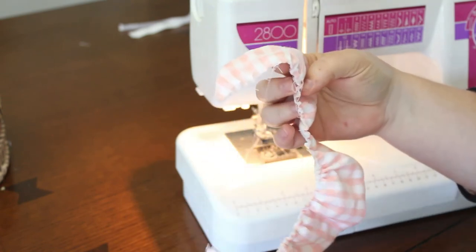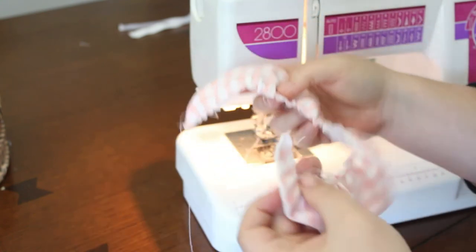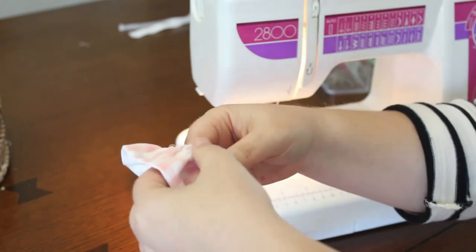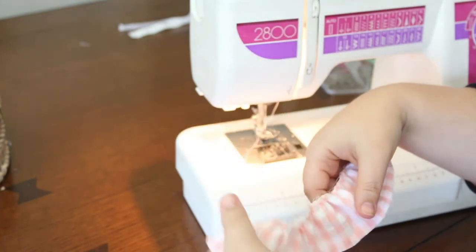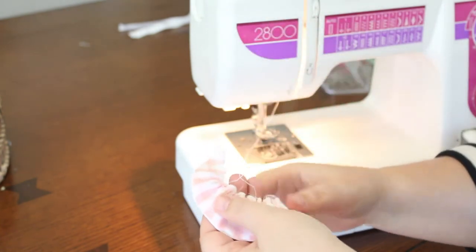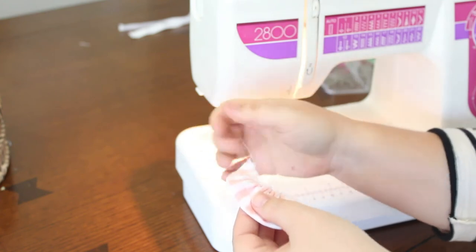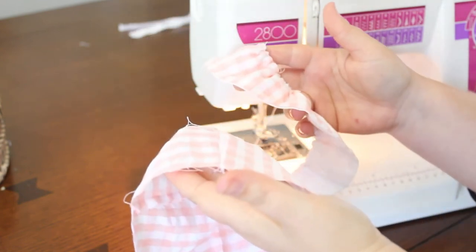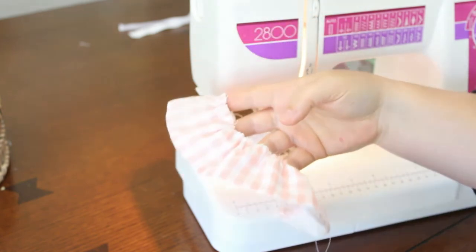Some things to think about. So you've got the excess thread on this end and the other end. I would work from both ends and just kind of evenly distribute the ruffle among the fabric. And don't pull the thread too hard because it will break. But I'm not too worried about it because it's going to get sandwiched between these pieces. You're not going to see it. And like I said, it's going to be sewn, so I'm not worried about it unraveling in the end.